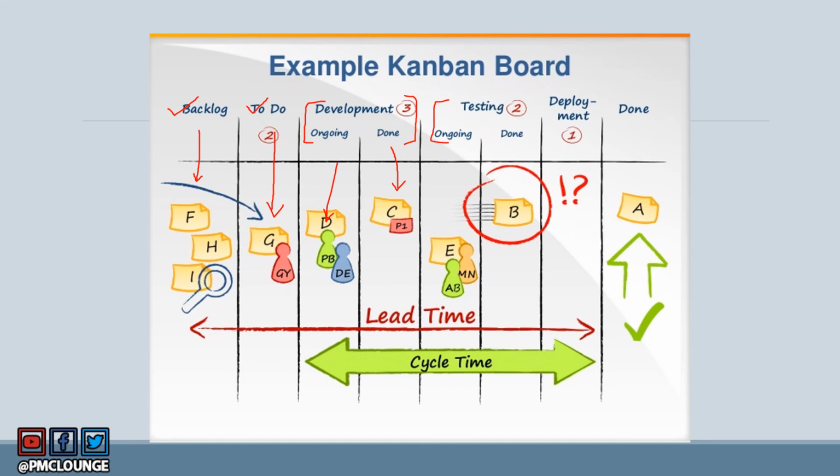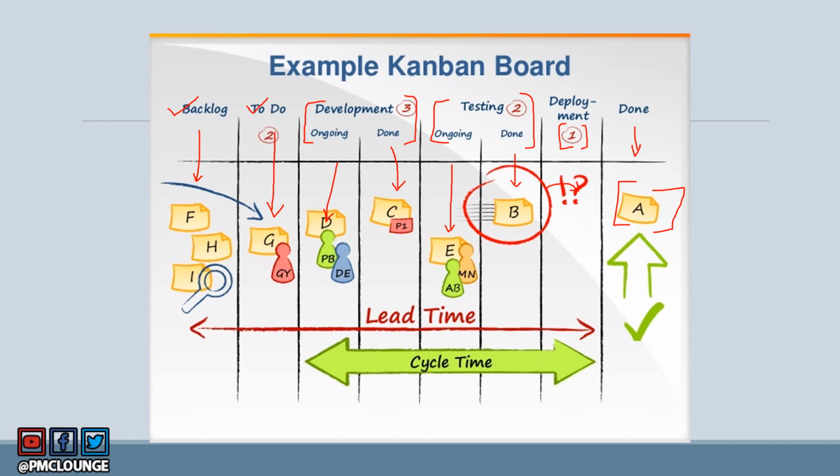Then under testing, you've got ongoing and done verticals again. One is being tested while one is done. And then you've got deployment. There's nothing here, but item B can move to deployment now, because it is already tested. And then there's one item which is already done, which means it is already deployed. So this is how a Kanban board looks.